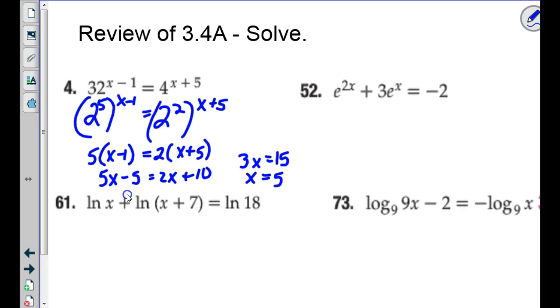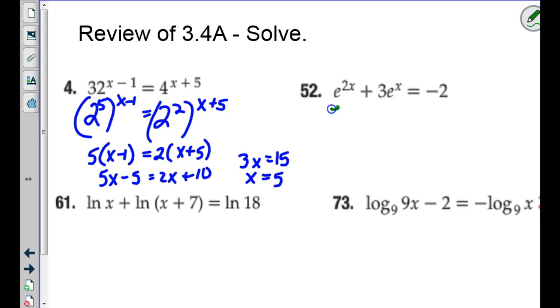Did anybody follow my work? Add 5, subtract 2x. I think we're good. So someone could put it back in and check on a calculator if we want, but one of the questions on the quiz is like that, where you have to make them a like base and get an exact answer. So the reason I didn't do log of both sides, which I could have in theory done, is I won't get an exact answer. I'll get a crazy decimal. You always want to try to rewrite them as powers of the same base first.